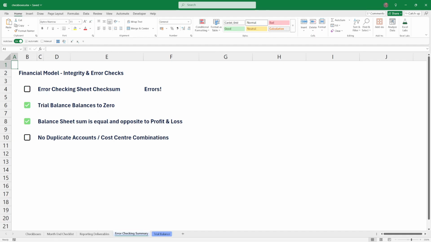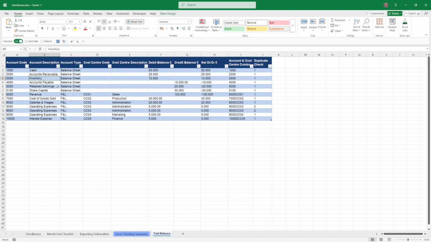In this final example, I'm using checkboxes as formula-driven output on a check sheet for some financial figures. So what I'm starting with is a trial balance from an accounting system, which I asked an AI tool to generate for me. I wanted to use Copilot. Copilot didn't seem to want to produce a trial balance which actually balanced. In the end, I managed to get ChatGPT to generate something for me.